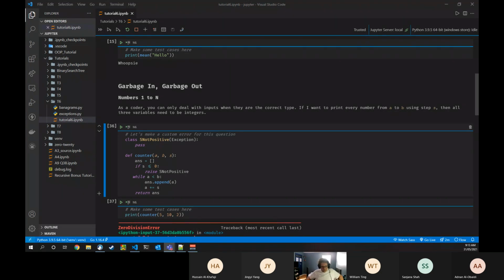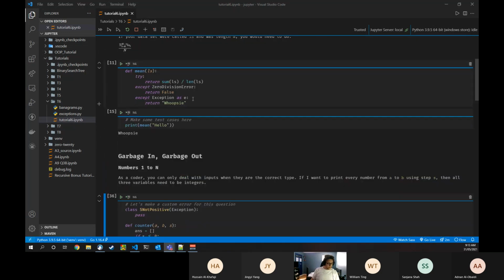Hey, can you just re-explain try, except, and exceptions like in the beginning? Yeah. Just go over this quick block. Yeah, exception. Okay, so let's ignore this one because this is the exact same as saying this, but it's safer.